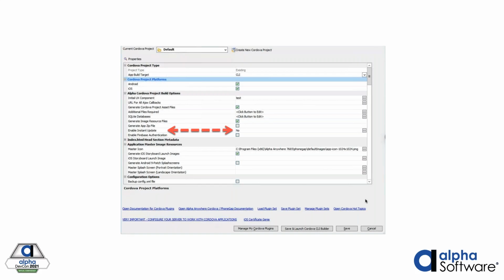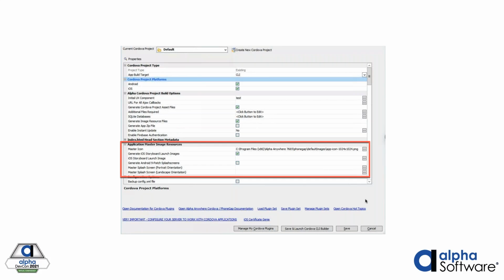The other thing that you can do is create an instant update. If you set this to yes, after your first build, you'll get a little pop-up on the app when it runs on a device that'll say that it's something like version 1. And each time you make a code change, you don't have to go through the process of doing this build each time. Instead, it will bring you to a different screen, which will allow you to just update what's already there. So it's a really nice feature to look more into.